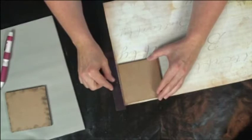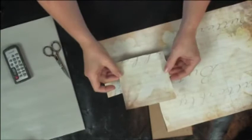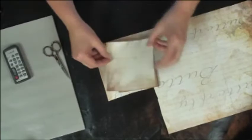Okay. And then, you know, I'll do my other one someplace else on here. You can save these pieces and you can glue them on top of other papers. Okay. Now, to be able to place this easier, I'm going to go ahead and cut them all out so that when I'm trying to place them, I'll be able to line up that bottom line or whatever.